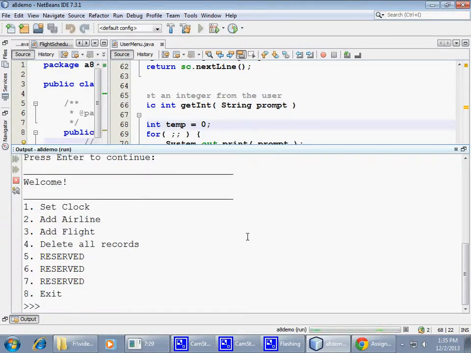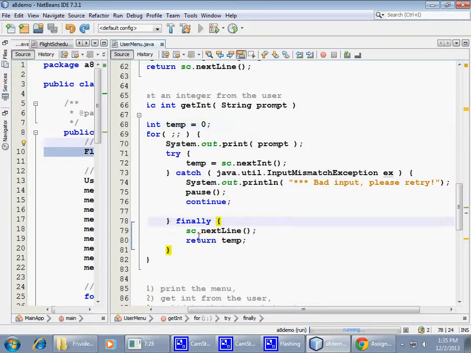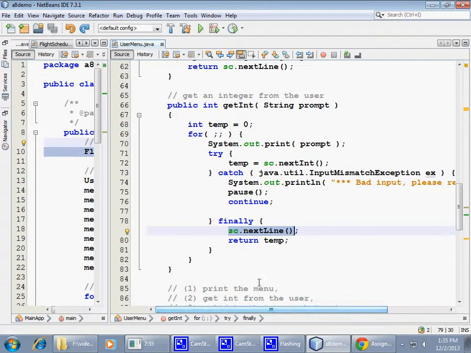Oh, okay, so it goes through that finally block. Next line. Input mismatch exception. The scenario is that the finally block gets this, then we get out of this.